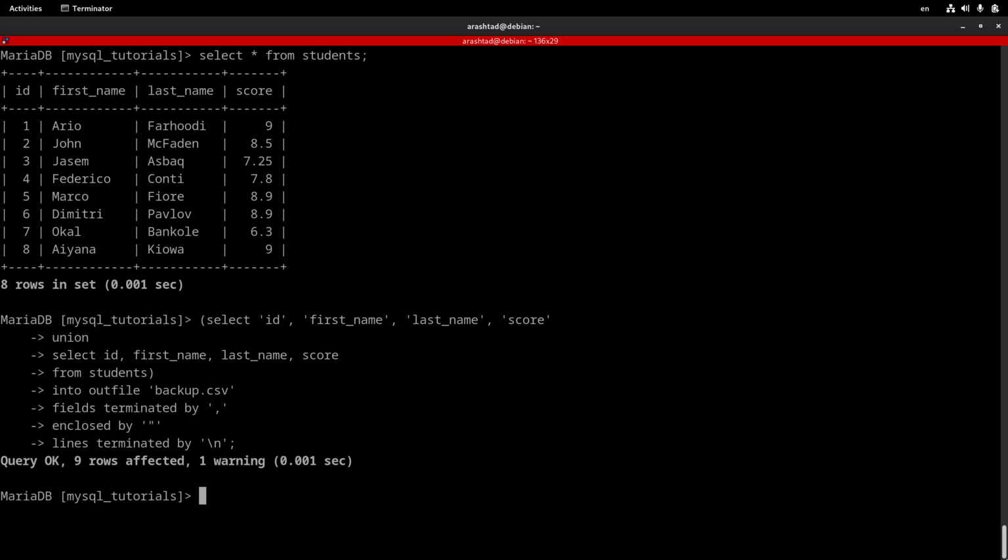Now I have taken the backup and have stored it in a file called backup.csv that is saved on the directory of this database on my local machine. So let's take a look at it.